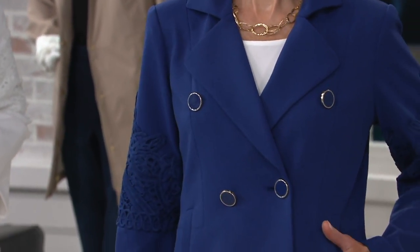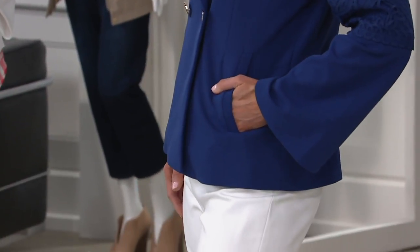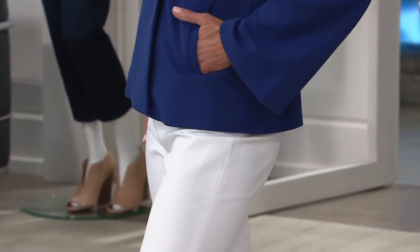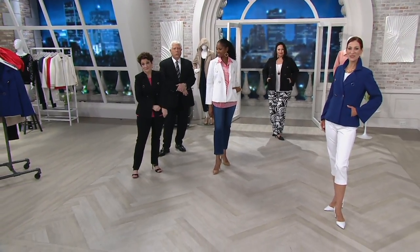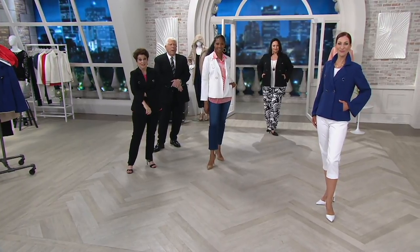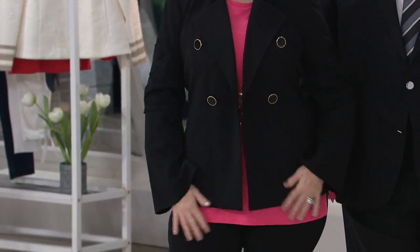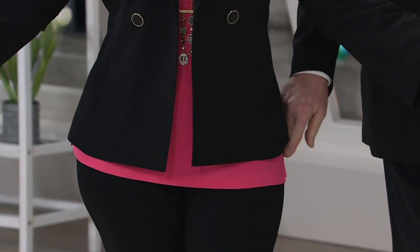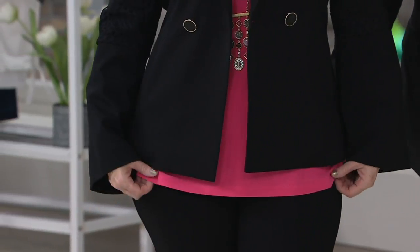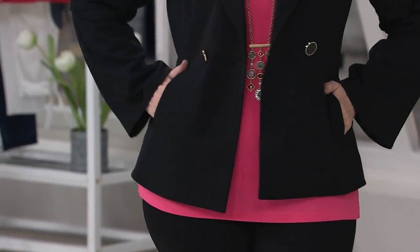Look at that — love it. It's going to look amazing with that top. And the little buttons on the inside — this is spectacular. Yeah, look at that. Really? It looks great. Gorgeous. I mean, this is so good. We're not talking about a lot of money — that's the best part about this, that it really is quality. It's sophisticated. I love the shape, and I love it with the blouse peeking out, giving you that little border around the bottom. Get your gold jewelry — really amazing.